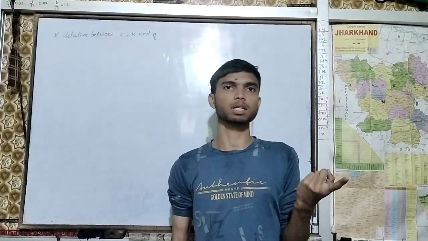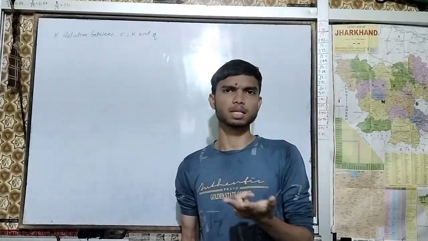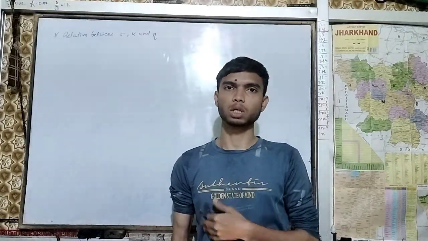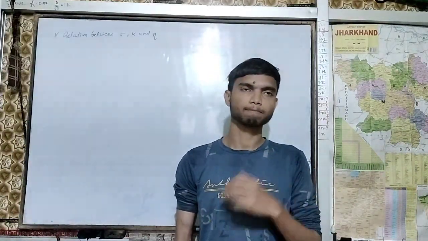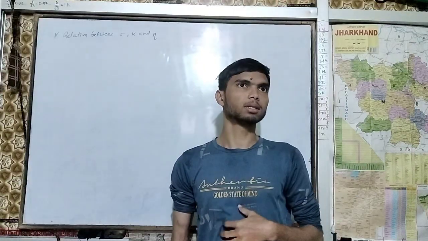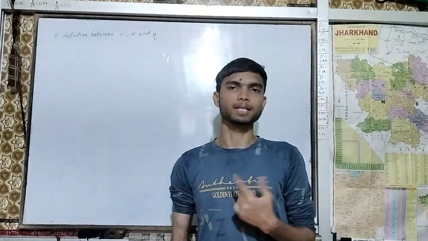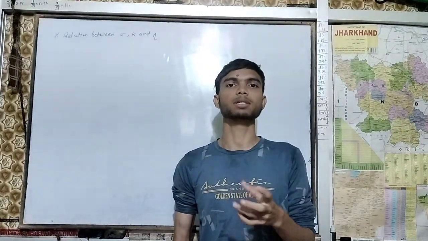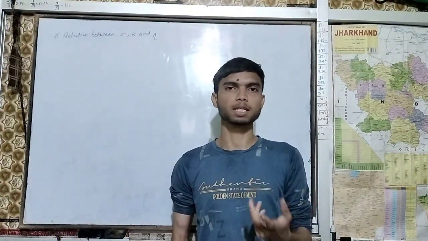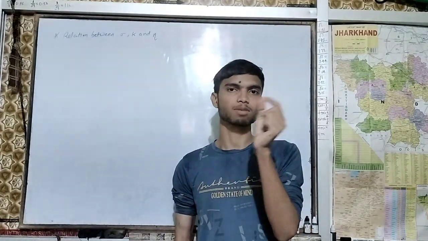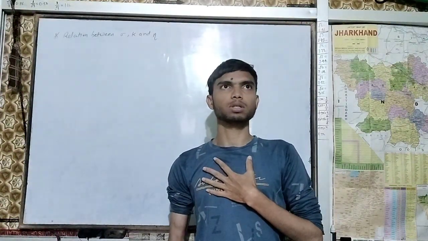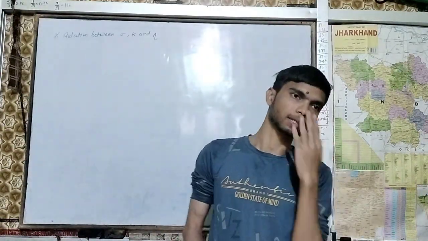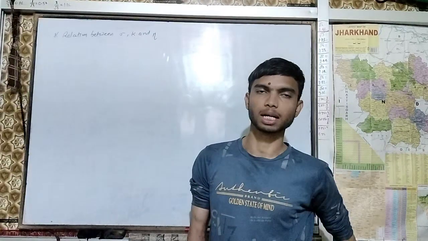First was Young's modulus, which is represented by Y, and second, bulk modulus, which is related to volume and is represented by K. And third, shear modulus, the other name of which is modulus of rigidity, which is represented by eta, or you can say a small m symbol. This is related to the tangent, so we can call it a tangential modulus of elasticity.